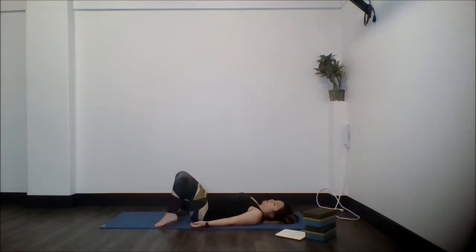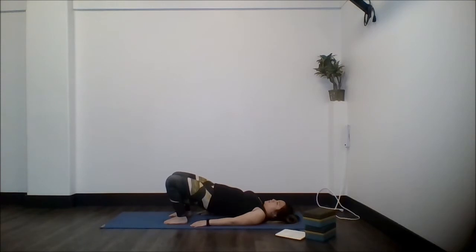Into the lower body. We're going to set the feet for bridge pose. Feet are about hip width apart. All 10 toes are pointing forward. Arms start by your side. Press into your feet on an inhale. Lift your hips up towards the ceiling. Exhale, letting the hips come back down to the mat. Inhale, reach up. Exhale, release. 3 more times.